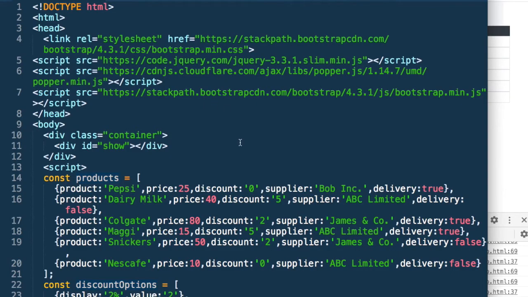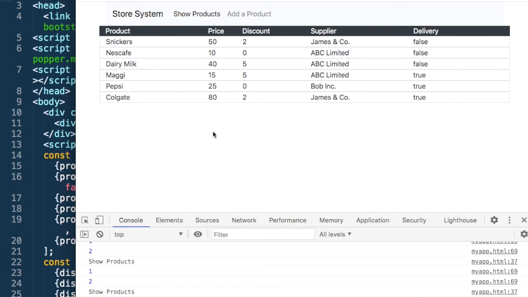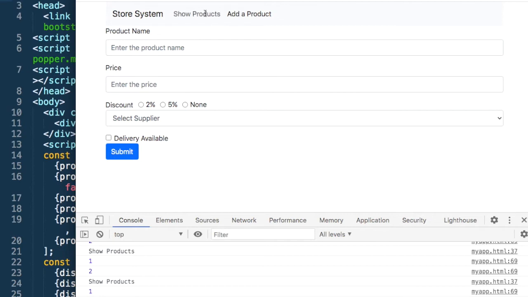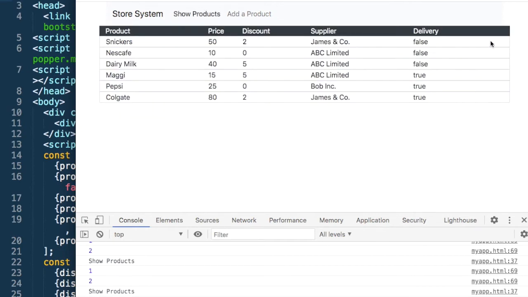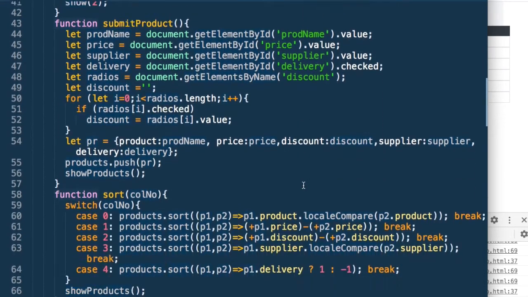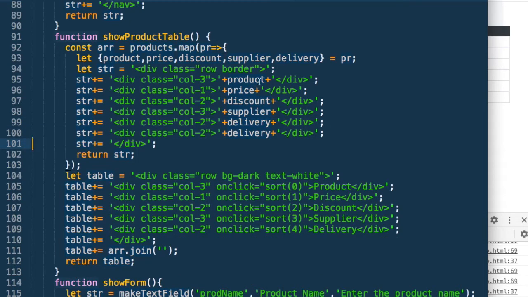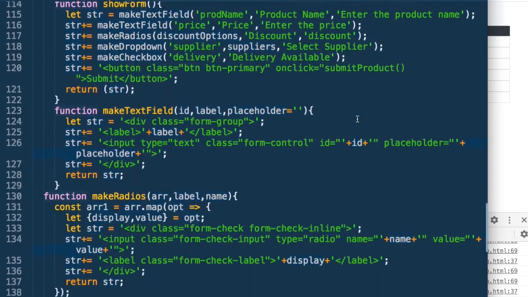So this is the code we had at the end of the second part, and this is the output for it. So we had the show products, we had the add a product form, and now what we want to do is show two buttons here for edit and delete. So the first step we will do is add the buttons for edit and delete. So let us go to the show products table, and here we will just add the buttons. So I will just adjust the columns, and here we would say button. Let me just copy the button code from the form so that we can get it.